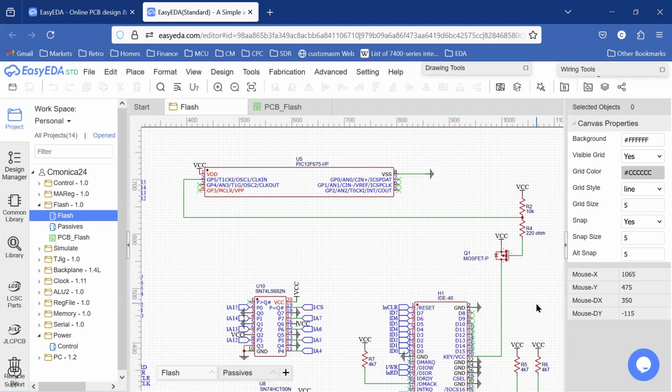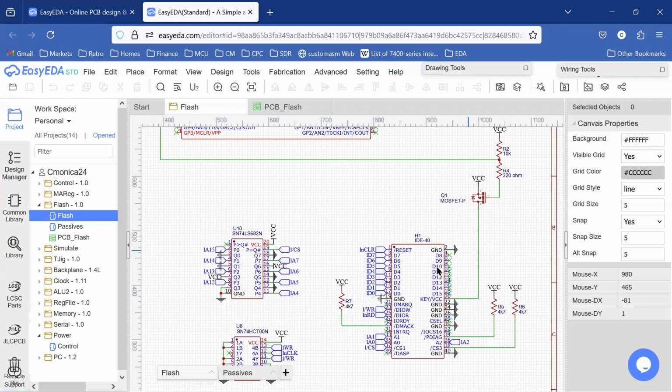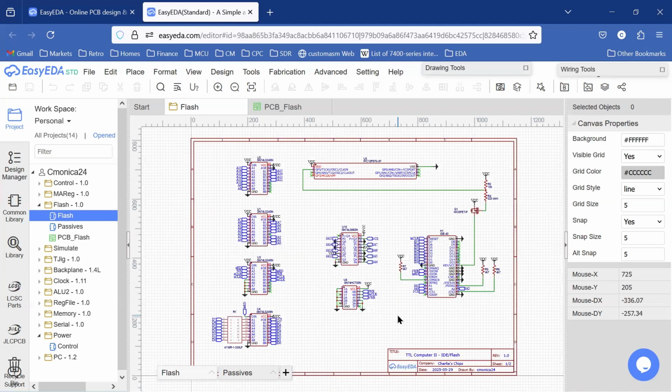And that will have 500 milliseconds or more to fully start up before our reset signal allows the compact flash to run. Okay, so that is our active elements schematic for our flash card.